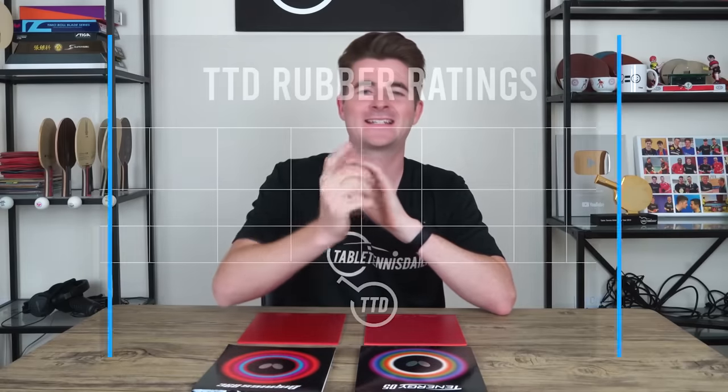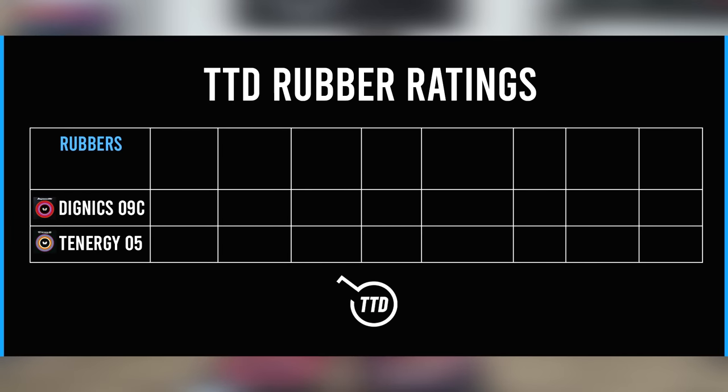Anyways, back to the comparison. Here we have the T2D rubber ratings, and we'll start off with top end spin. Now, when it comes to top end spin, both these rubbers are absolutely fantastic. I think at the very top end though, the 09C just edges it, has a higher arc, and it's a slightly more effective shot at the top end. But again, both these rubbers produce a lot of spin.